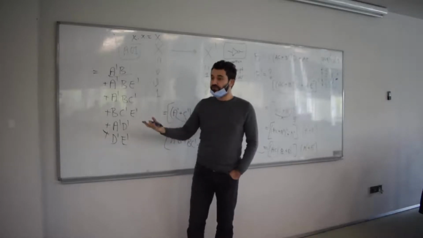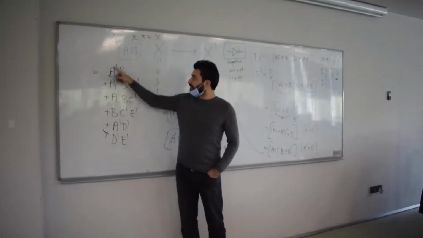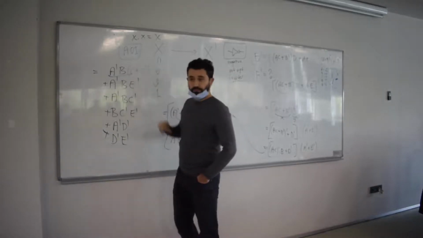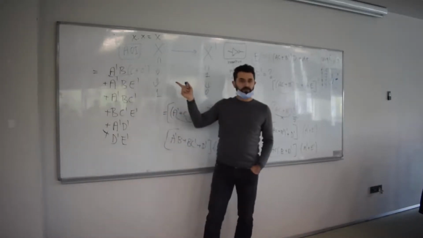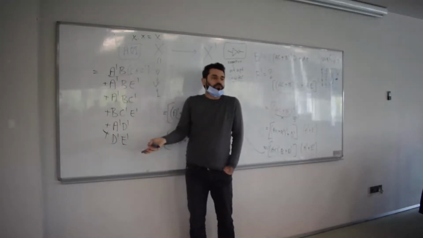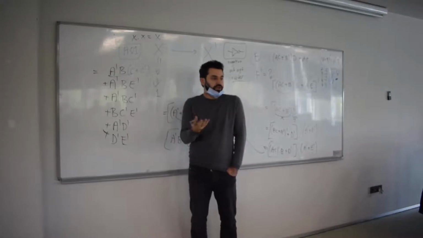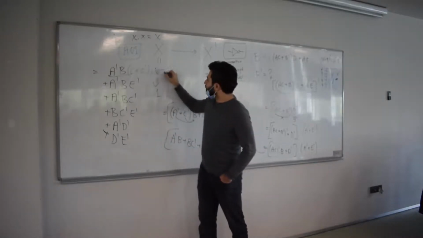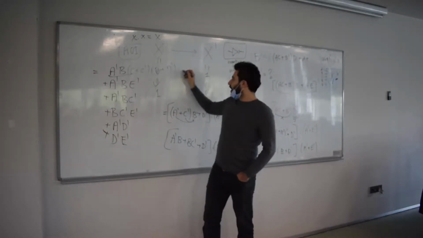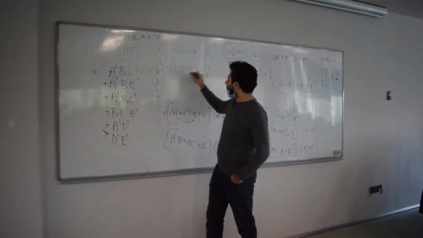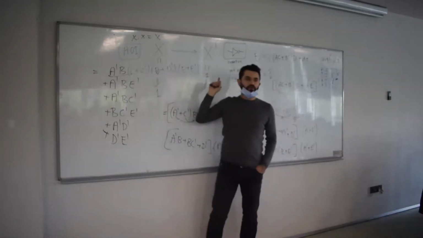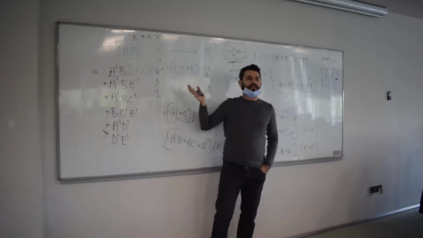In that general form, you will have, for example, this can be, remember, can you add C plus C prime here? You can, right? Because it's just multiplication by 1 with this expression, it doesn't change anything, right? Logically. How about you can also add D prime here, right? Would that change anything? No. How about E plus E prime here? Would that change anything? No. Use the distribution law, you get A, B, C, D, and E. All of them.